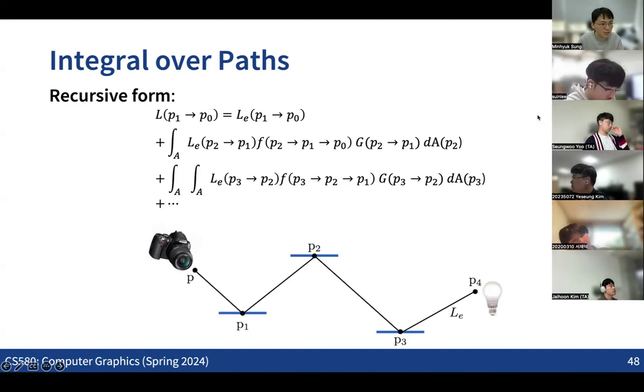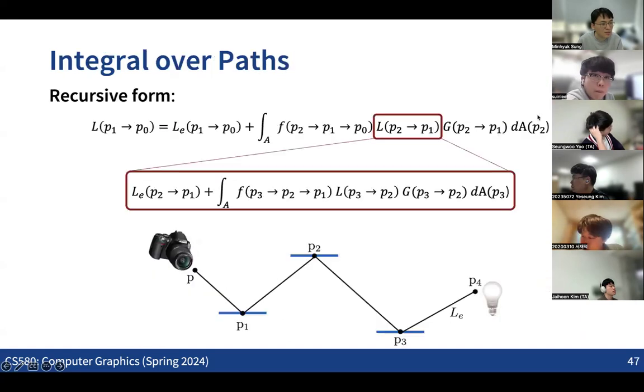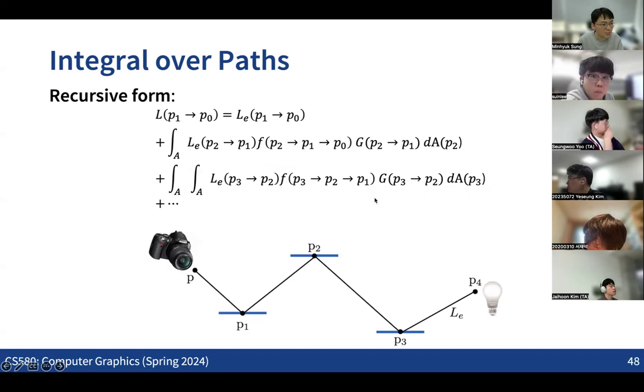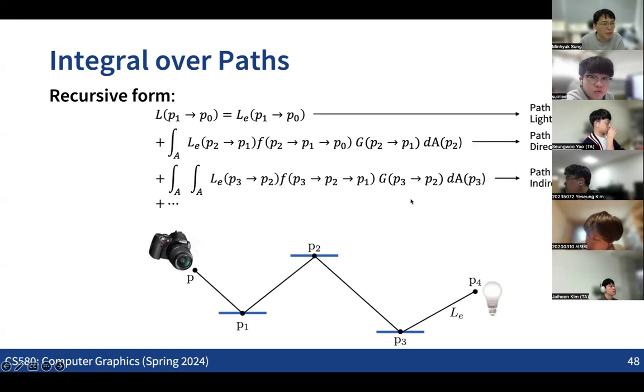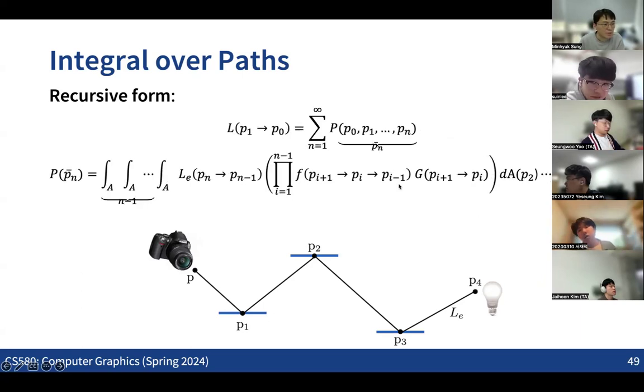So you can check out the equations: substitute this term here with the LT formulation here, then we can see this output, and recursively replace everything. The same equation can also be rewritten like this. Here P n bar is the trajectory of n+1 points over the scene, and we are calculating the outgoing radiance from the trajectory, which has this equation, taking a multiple integral in the multidimensional space.